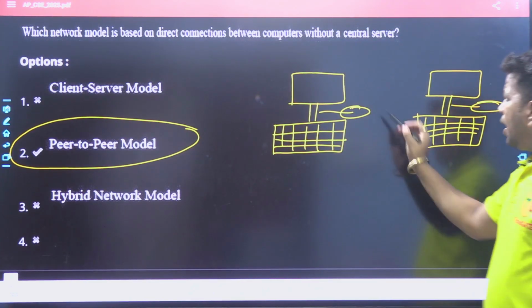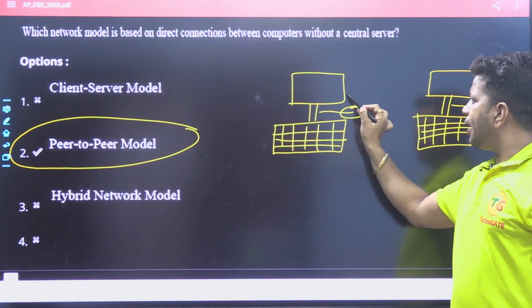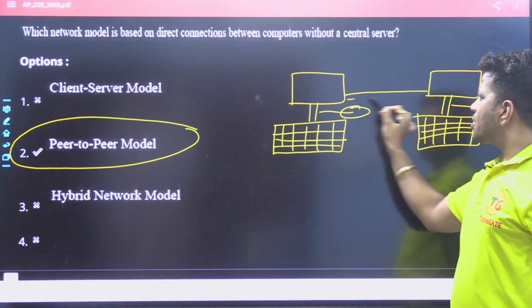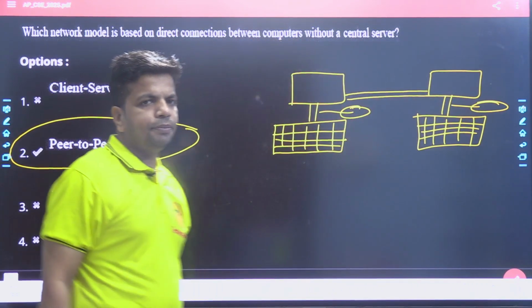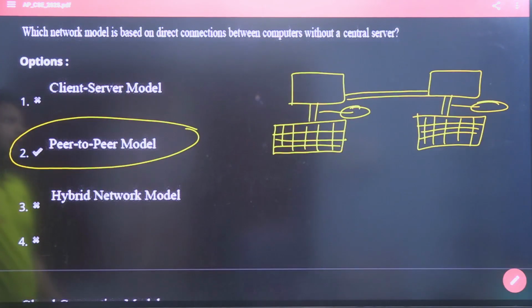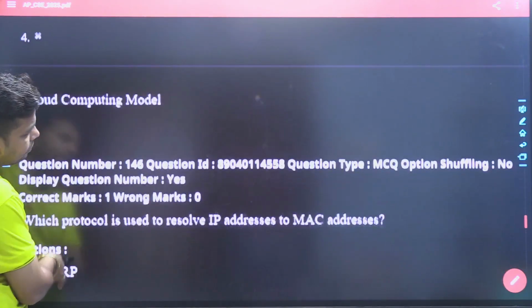If they are connected directly, this is called a point-to-point connection or a peer-to-peer connection. Got it? Let's move to the next one.